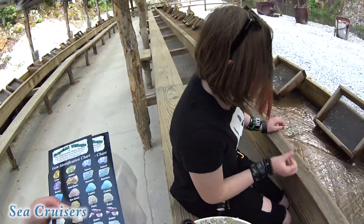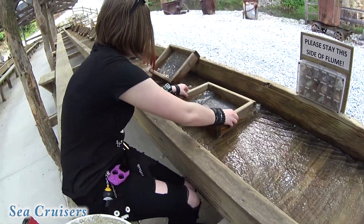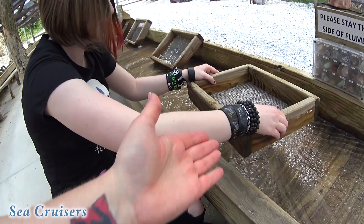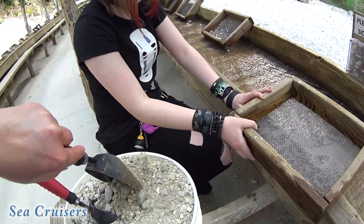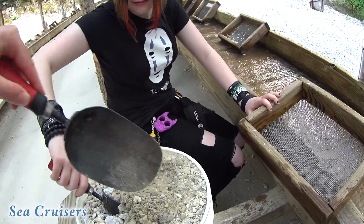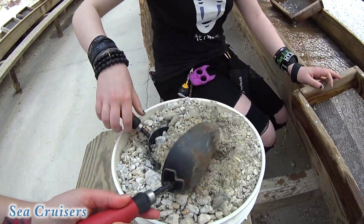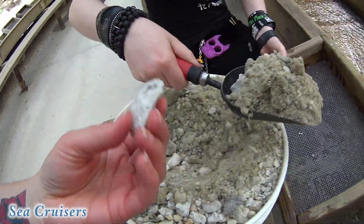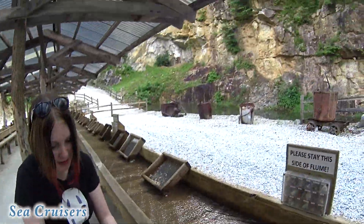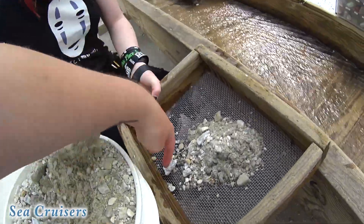You have to identify your gems too. It's kind of like when you went looking for shark teeth. You carefully take a scoop — they get it from their mines but of course they add the gems in it. He said the big ones like this are just rocks and you throw them away. See, that's a rock.